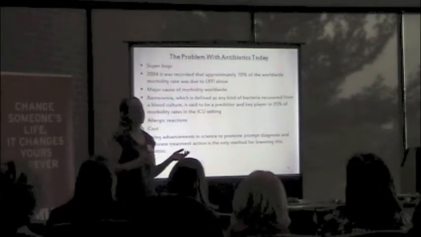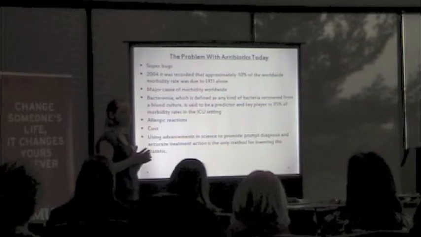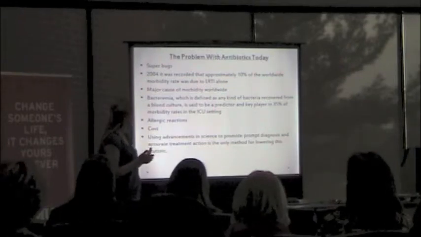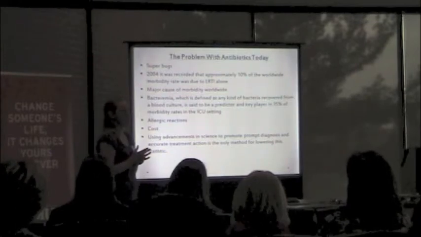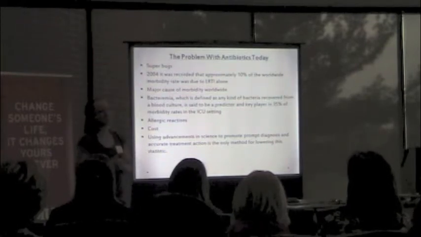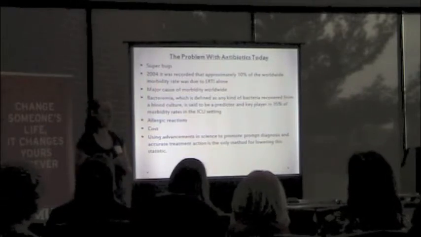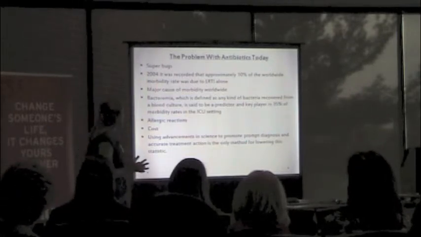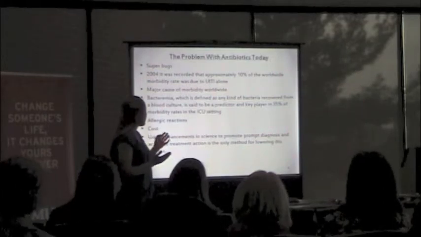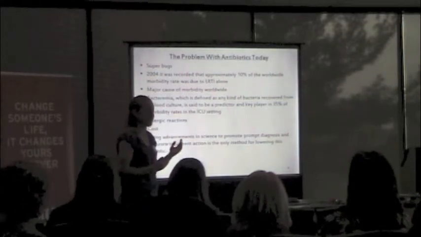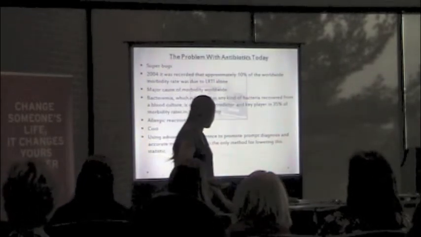Also, antibiotics, people take them all the time, so they forget that they can have allergic reactions. So the less you prescribe antibiotics, the more you reduce that. Also, antibiotics are not cheap, they are expensive, so if they're not needed to treat that patient, we shouldn't have to prescribe them. And then, using more science and determining biomarkers such as procalcitonin, hopefully we can reduce this.